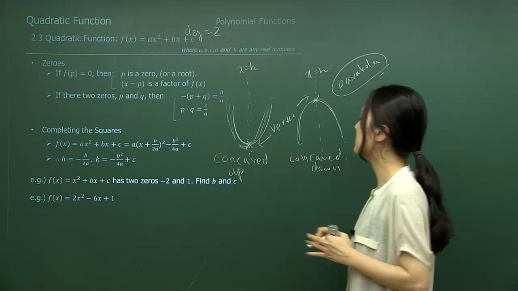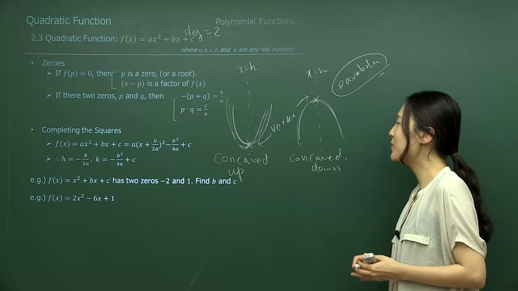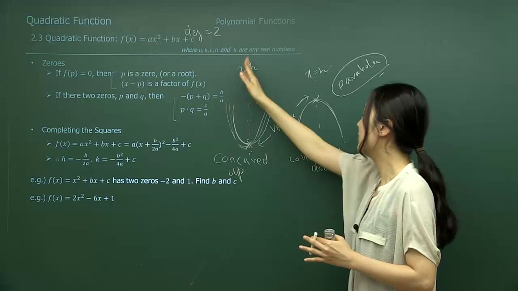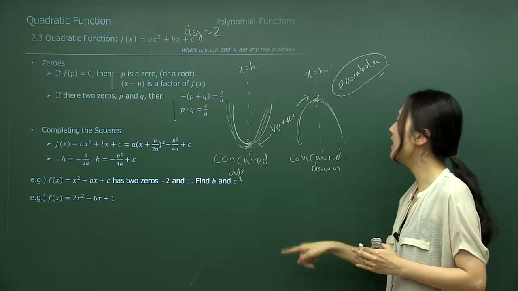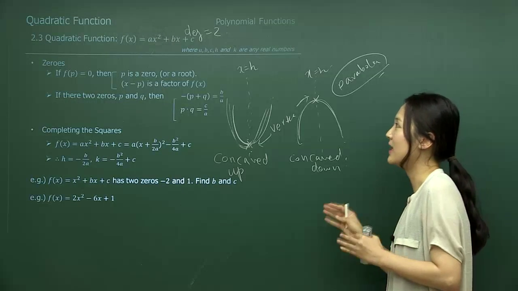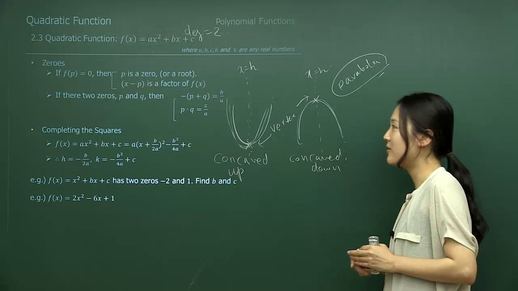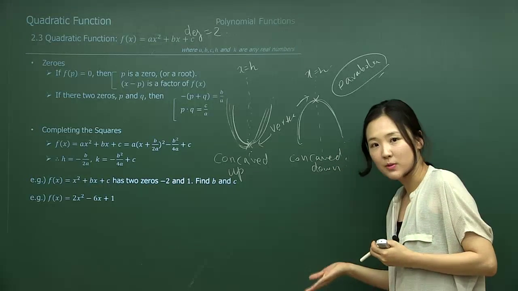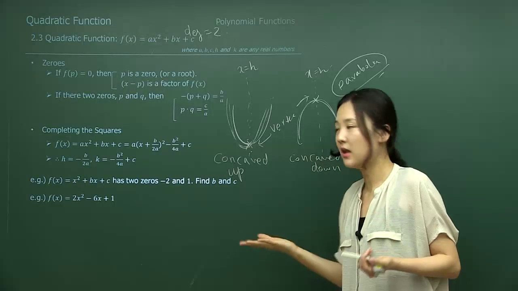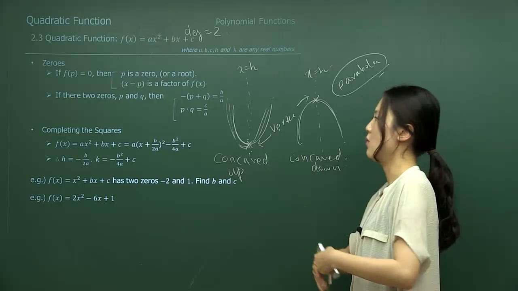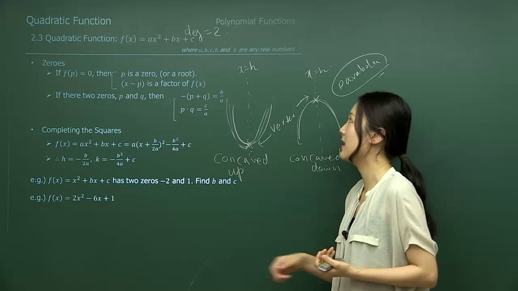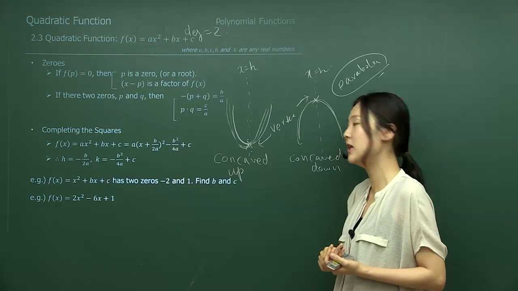So as you can see already, we have talked about how this can be concave upward or downward, and the fact that it has a line of symmetry, as well as the vertex. So you see there are so many little details that you have to understand when it comes to graphs of quadratic functions, and that's why there are so many things that we need to understand and remember. And on top of this, we also need to mark the zeros if it has any real zeros, and show the y-intercept as well. The y-intercept is the easiest part to look at, I guess, because it's simply the constant value of the equation.